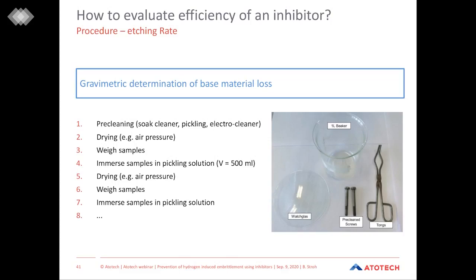Then, before we start the test, these pre-cleaned screws are dried and weighed. Then the parts are immersed into the pickling solution for a specific time. After this test time, they are ejected from this pickling solution. They are dried and weighed again. So therefore, we measure the weight loss due to the immersion of the parts into the solution.